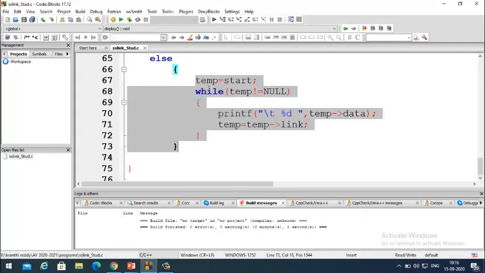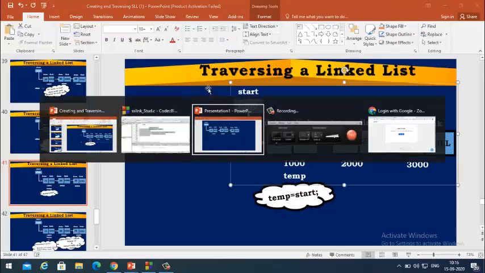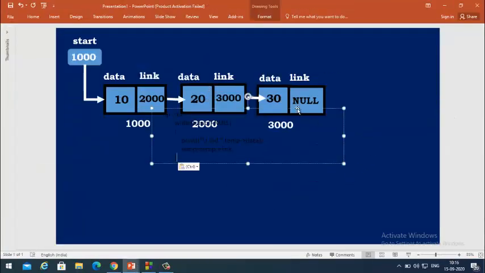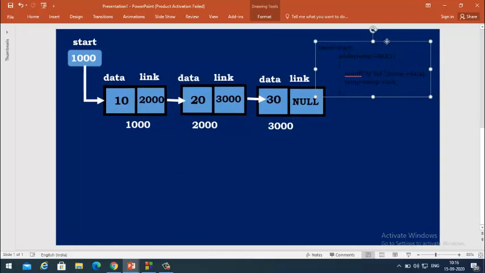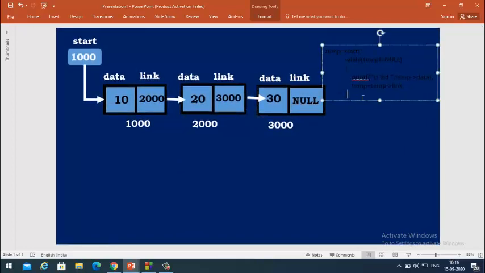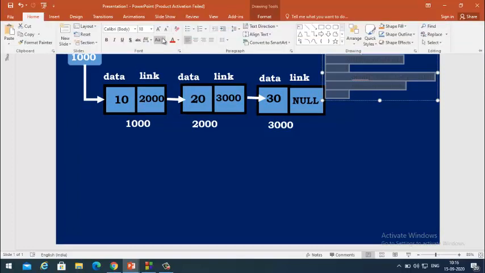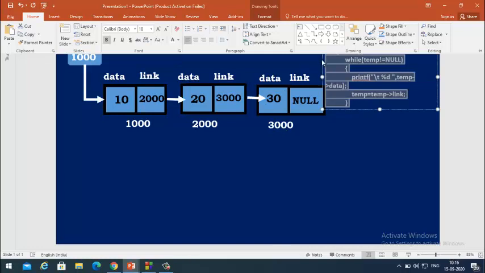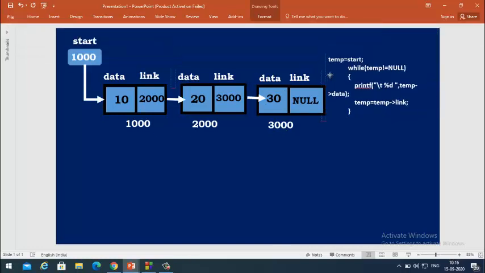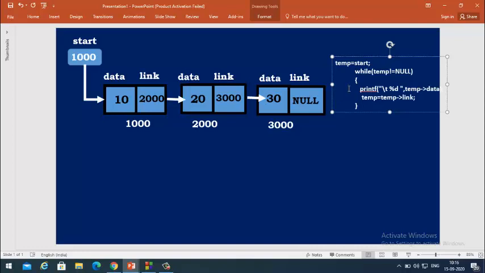What we have in the else part logic, try to understand, because if you understand this display, then the remaining things are very easy for you to understand. This was the logic that we have in the else part.